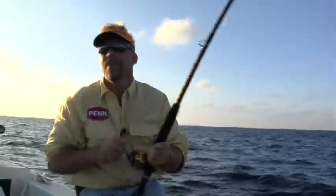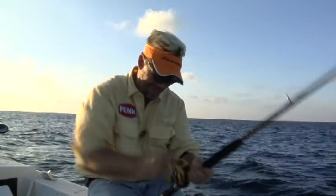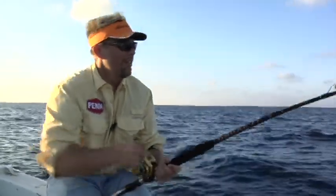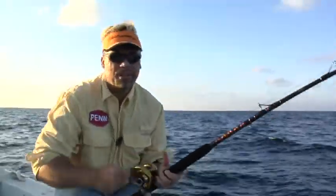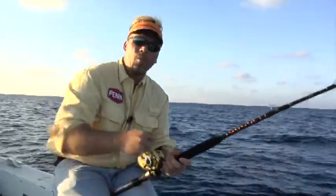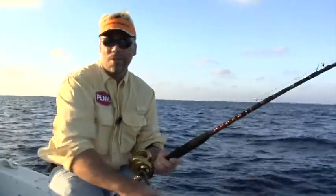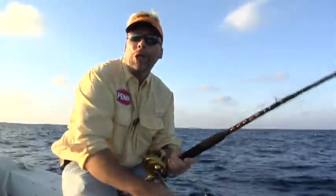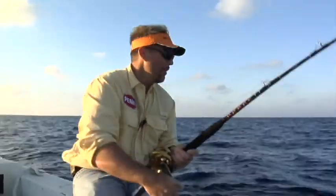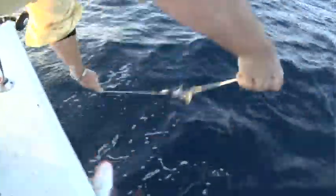I don't even want to fish anymore. I'm tired of fishing. You see me stick the butt of a rod in between my legs — it's been a long day. I'm tired of winding these fish. We could have used electric reels, but you'd have heard 'whee' — and how would that have been? That wouldn't have been any fun at all. De-hooker, real time, just like that. That'll keep you from getting the snapper — cranking and yanking all day long.